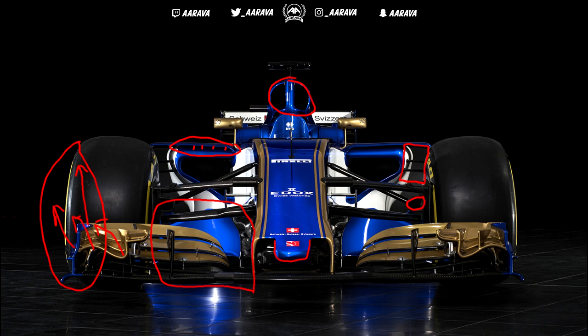Also, if we go back to the front, because I mentioned that big area of barge board now, they might focus a lot more on that, perhaps. That part I'm not too sure. They might focus on that more than the outer part. We've seen for the last 3 years now, even before that, a lot of focus has been getting the air around the tyre to the outside sidewall. Now, because of the large area and maybe a lot more prime real estate for the barge board, teams may focus on that more. I can't tell personally, but you might see that.